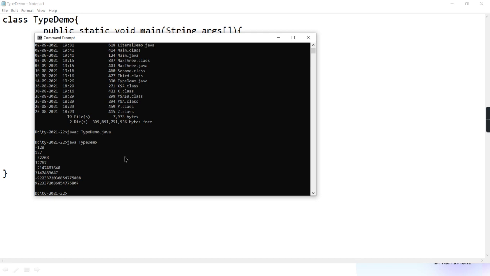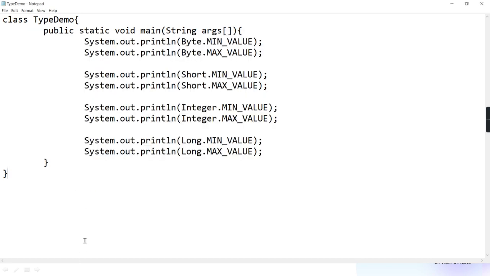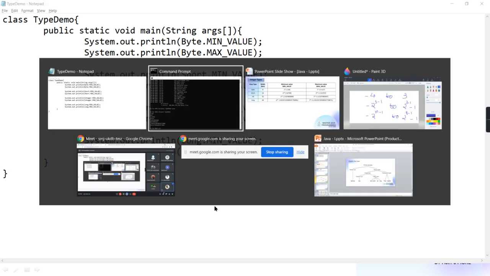Now remember, in Java each data type has a range, but this is not true in some languages. Like you are learning Python also in parallel. Python doesn't have such a capacity concept. There is no concept called capacity in that language. They say whatever is your data type, that is the capacity. Hope it is clear.